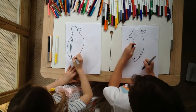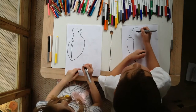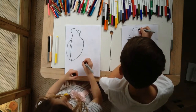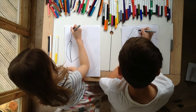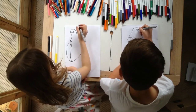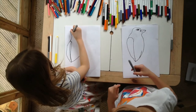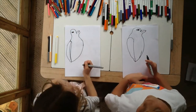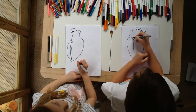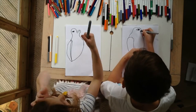Yours actually looks like it has an eye. This is like a tiny eye. We're gonna. Wait, shall we have an eye now? Yeah. Wait. Yeah, that's it. We're gonna add it up here. This is why I draw the bird's eye. Here. I'm thinking you can't really see that, can you?